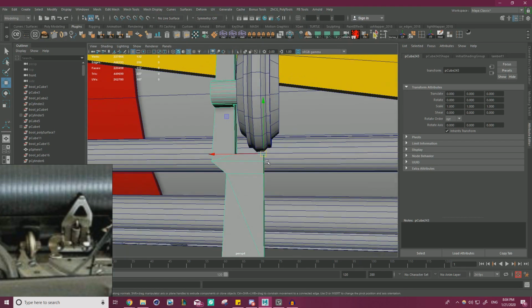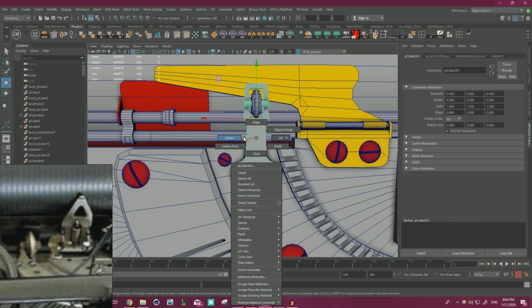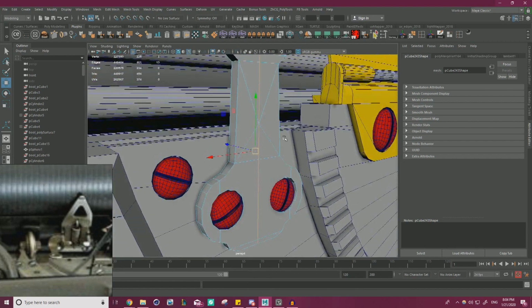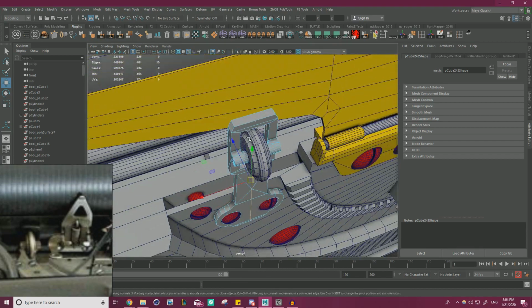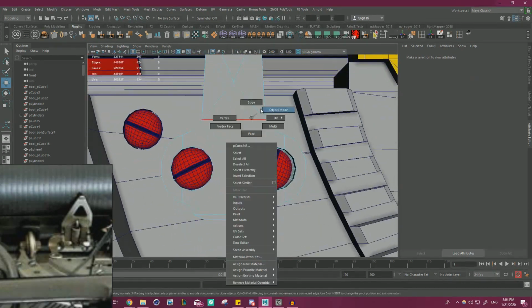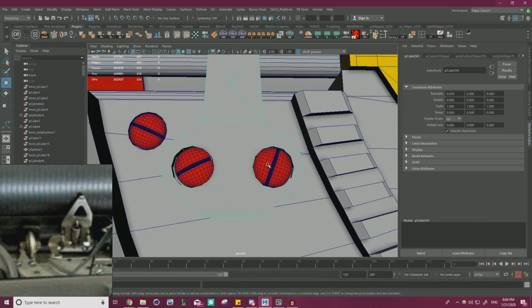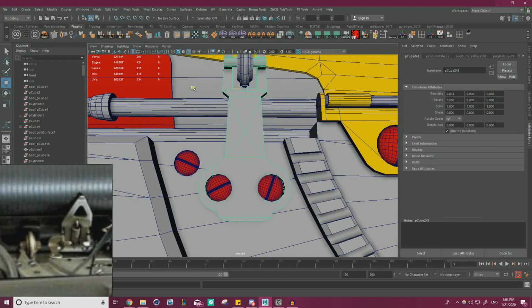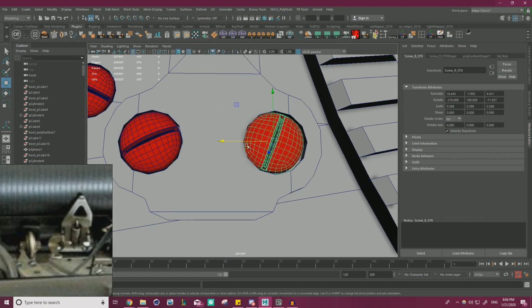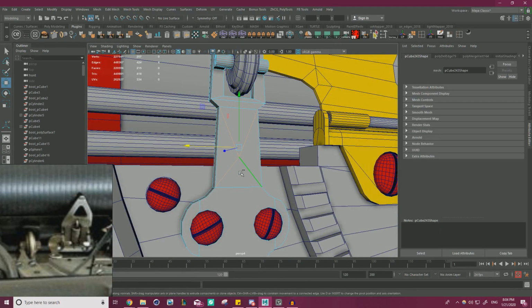So I'm moving the pivot back to the middle here, freezing transforms, deleting history, and mirroring along X. Merging verts. We can then select this edge that runs all the way through, control backspace, and it's a little bit off. You can tell because the bolts aren't lined up. Let's recenter it a bit. Scoot this guy. Scoot this guy. We can delete this middle reference.